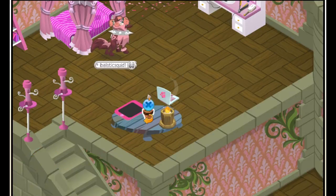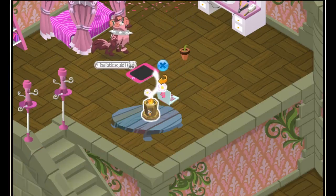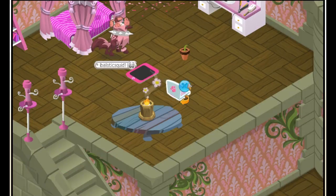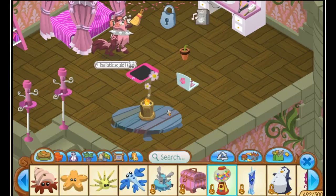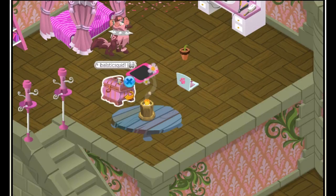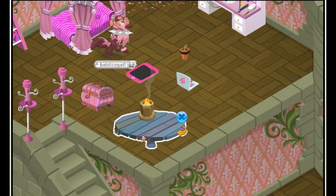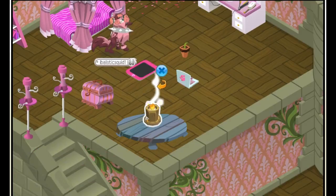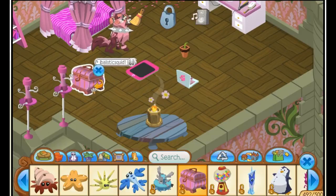Oh I need one of these — scratch that, get rid of you. I could keep that flower pot but I'll put that somewhere else. Move the iPad, put this here — I love these. Do they still sell them? I'm not sure. Pink treasure chest — it's beta I think, from Valentine's Day, so it may or may not be available. I'm just gonna put it right here maybe.